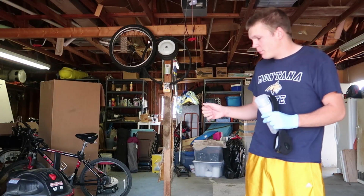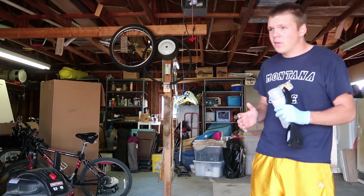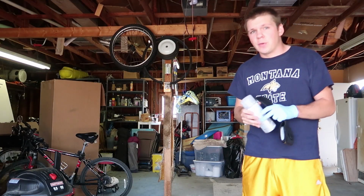And I'm going to take one more safety precaution. I'm going to test the paint on probably somewhere either on the bottom or on the back of the controller. That way, if it does start to wrinkle, I know I need to give it more time to dry, but I have a feeling it should be fine about now. We'll give it a clear coat and wrap this thing up. So let's get into this.